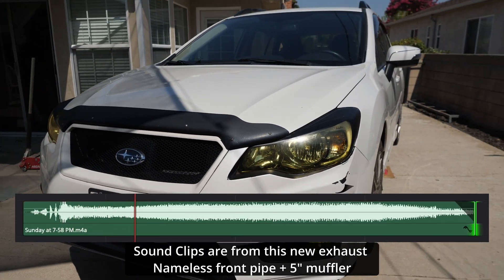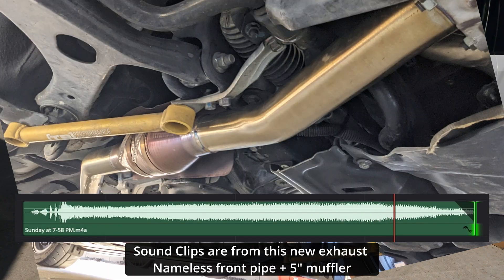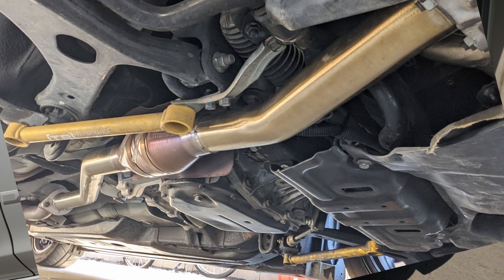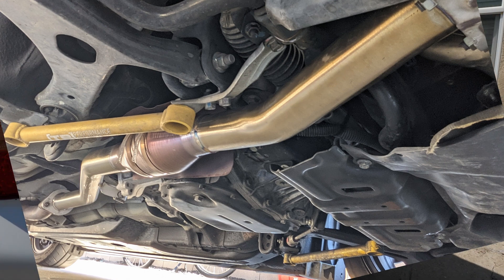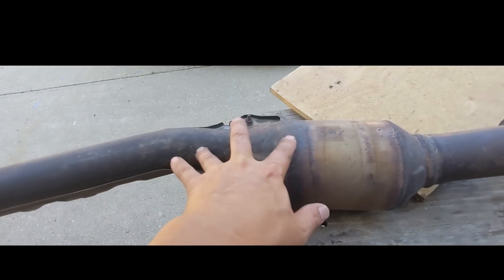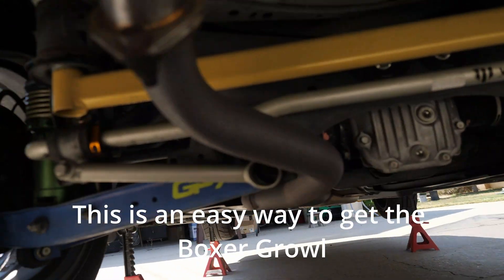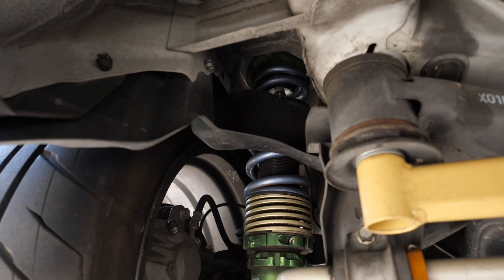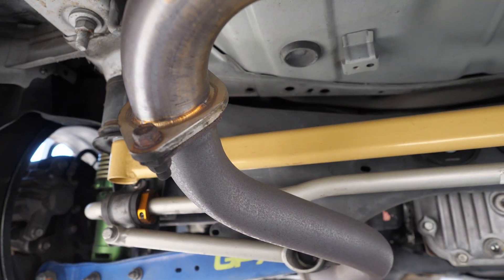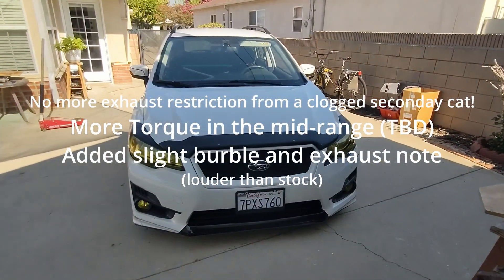Some notes about the exhaust: we went out with our new Nameless two and a quarter inch front pipe. I did notice that the power I have is finally back — going back to the stock exhaust manifold with this aftermarket front pipe, there's a little gain. Why does it sound a little louder than normal? The cat is the only thing different other than this front pipe, these two pieces. It sounded louder and more bubbly — like that Subaru Boxer sound. The car's back to how it was, and that mid-range that used to be really lacking, that I've been living with for the last two months — finally the pipe is here, it's been replaced, and the car's back to how it should be.